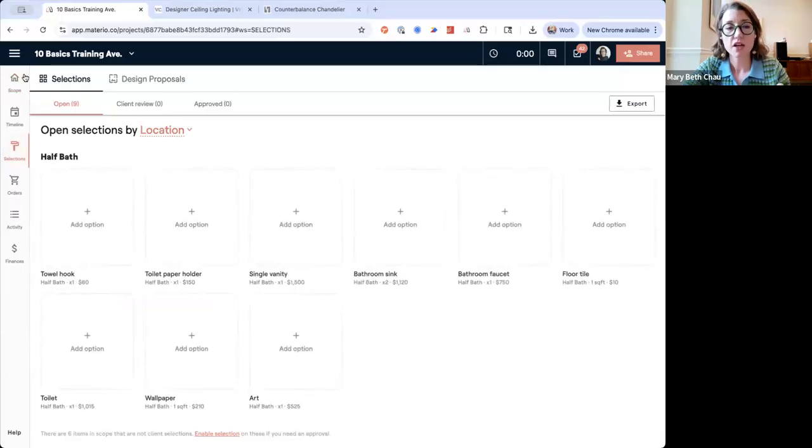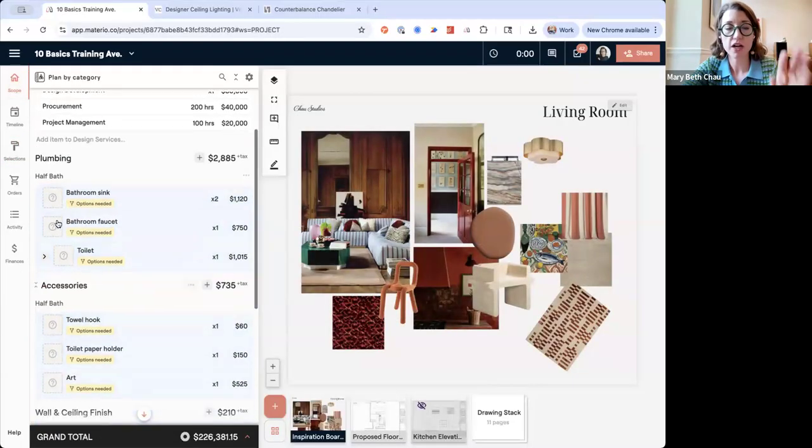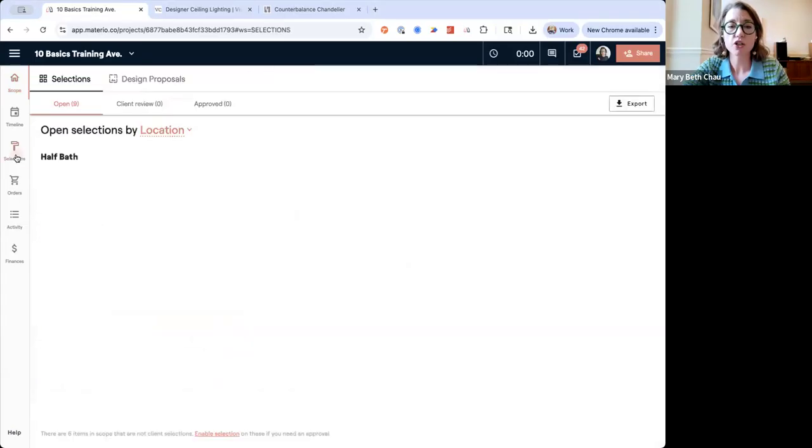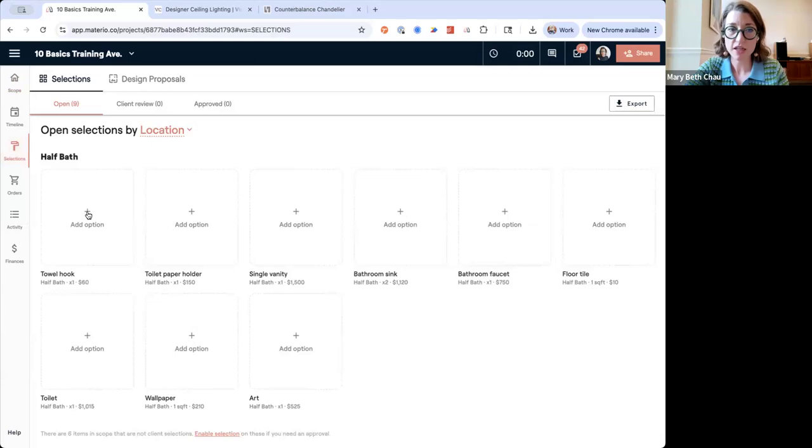And so those are going to be not only listed in your scope of work as these really distinct items, but also they're going to show up in your selections workspace, which is the third tab down, as items that you need to find. And I like to think of this as a big visual checklist that your design team can look at and understand what's outstanding.